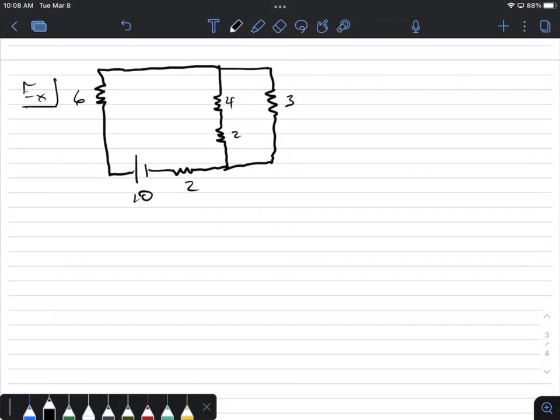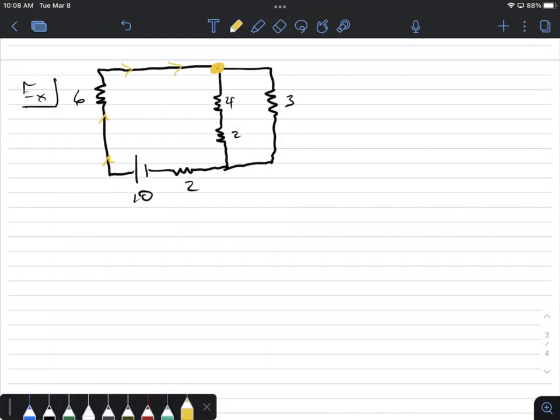Well, I start at the voltage source and I say, okay, what happens to the electrons? Well, they leave, they come up here to the 6, and then from there they keep on going, and then they hit this node where there's a branch. There are separate paths. So the 6 I can't mess with yet, because if it hits the 6, I don't know where it's going to go afterwards. It's not guaranteed to hit either the 3 or the 4 or the 2. So I leave the 6 alone for now.